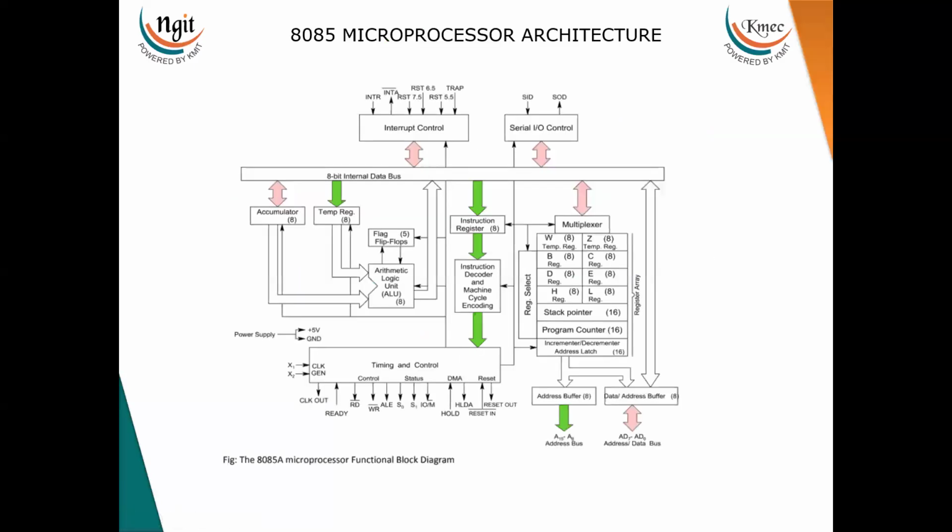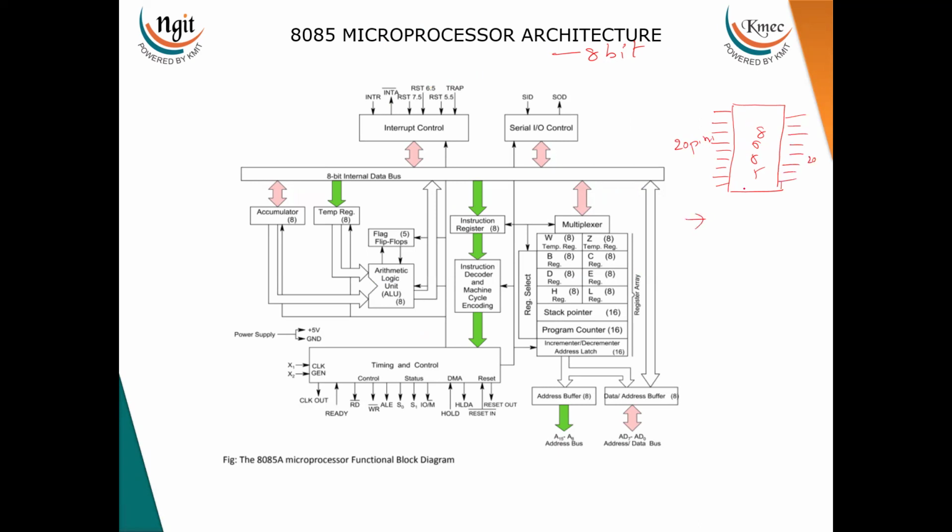In this lecture, we will discuss 8085 microprocessor architecture. Now, the 8085 microprocessor is an 8-bit microprocessor and it is a 40-pin dual in-line package, DIP IC. Means what? It is a 40-pin 8085. This is an IC. So, one side it is having 20 pins and another side it is having 20 pins. This is called the DIP IC.